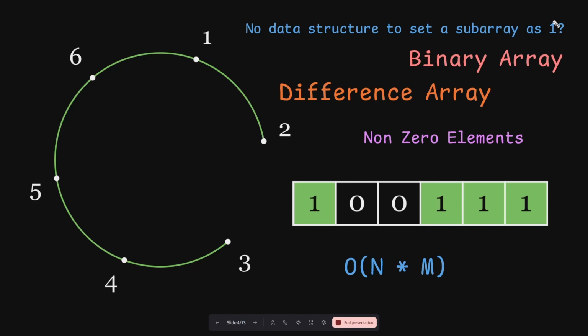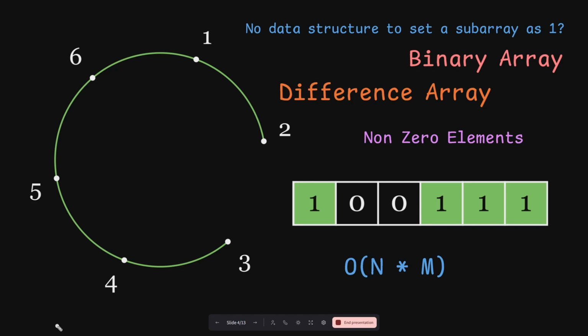So we need to get a bit more creative. Instead of setting the entire subarray as 1, let us increment all the subarray values by 1. If you do that, you can see that you can still recover the answer. That is, after you have iterated through all the friendship pairs, you can go through each edge and check its value. If its value is strictly greater than 0, then it means that this edge has been activated at least one time. Therefore, it needs to be in the answer. So you can still recover your answer if you do range increments instead of range set.